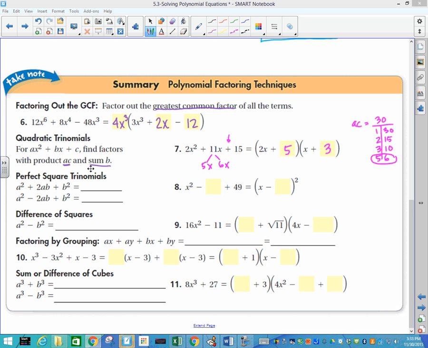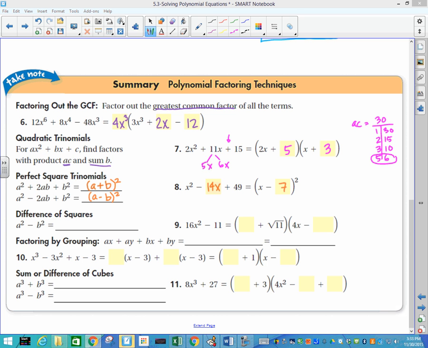Okay, then we have our PSTs, perfect square trinomials. Okay, when you look at that middle term and take half of it, square it, you're going to get that. You'll see as we go. So a squared plus 2ab plus b squared is a plus b quantity squared. If it's minus, it's a minus b quantity squared. So if I have x squared, if that's a perfect square and that's a perfect square, I take the square root of that, which is 7. That's going to go there, and I multiply it by 2, and that's going to be 14x.